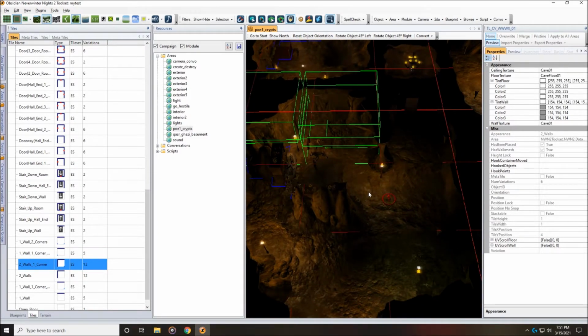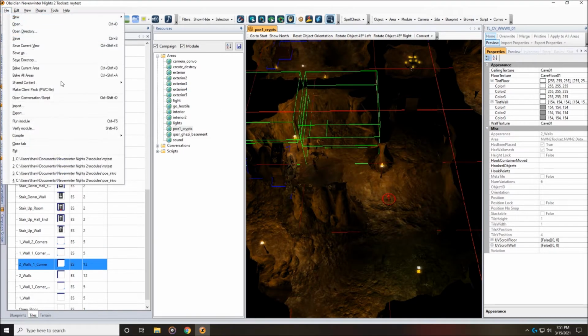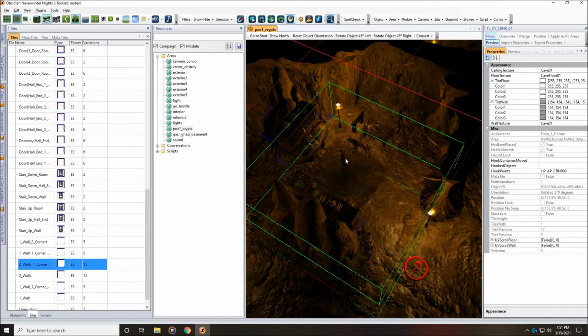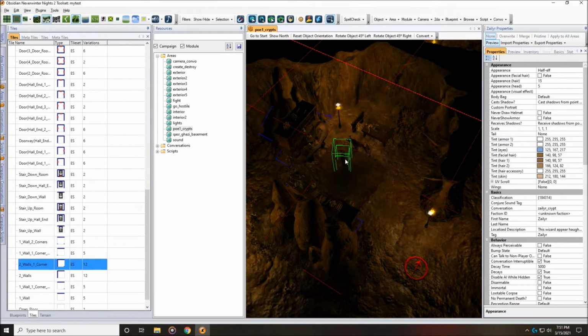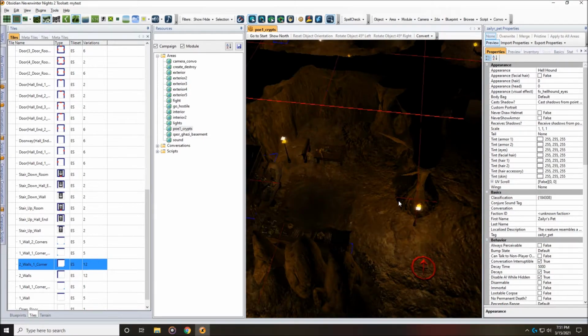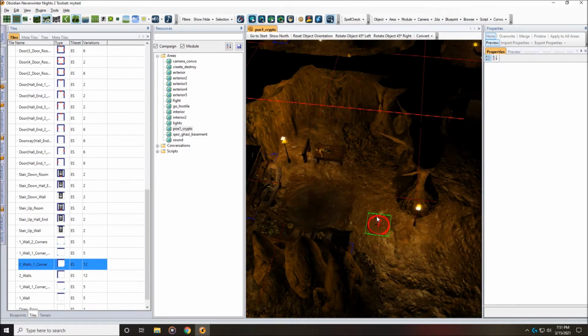But let's go ahead and go in game. I put the start point right here ready so we can take a quick look at it. So let's run it. Oh, actually, you know what? Before we go in there, though, let's get rid of these characters so they don't attack us. Let's go to select object. Yeah, I don't want them guys disturbing us. And let's move this over here a little closer. Alright, let's go inside.